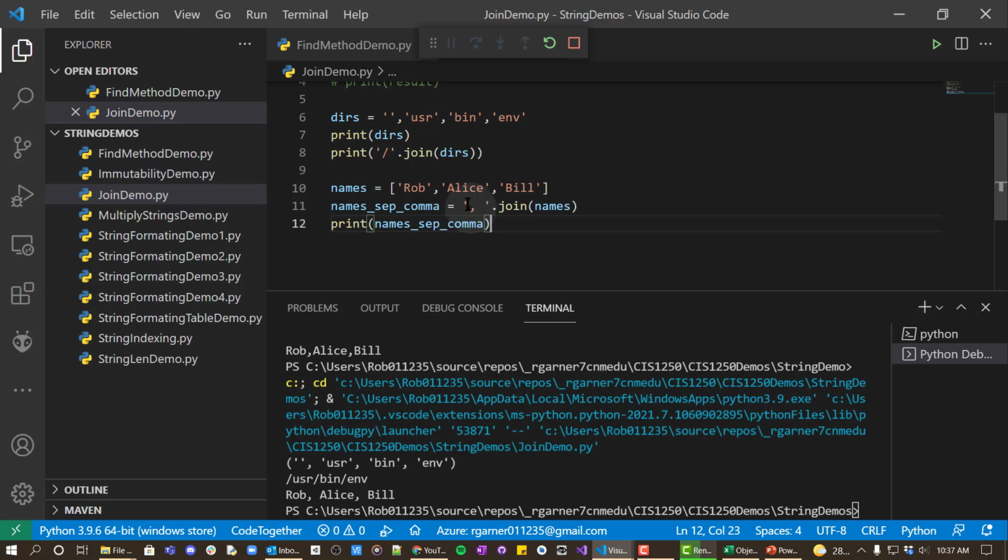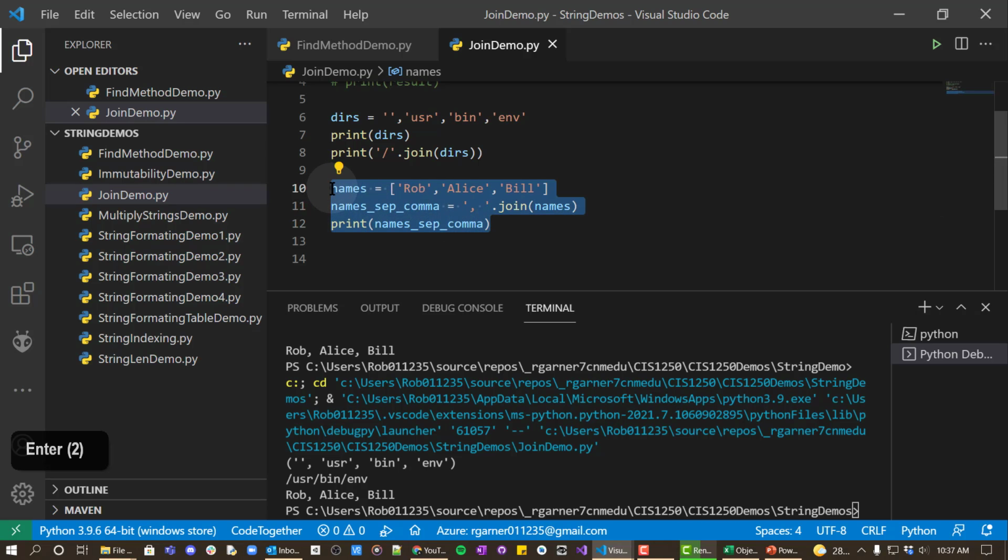So this basically constructs a string, and you can either print it or put it in a variable, and it will work. Now let's say that we wanted to put them on separate lines. Well, we could do that too.